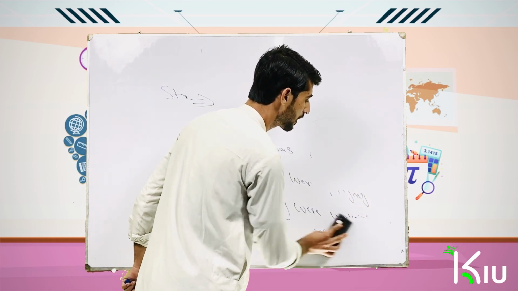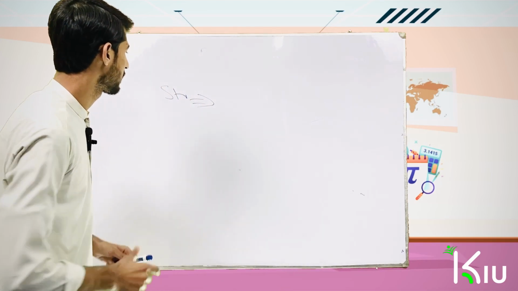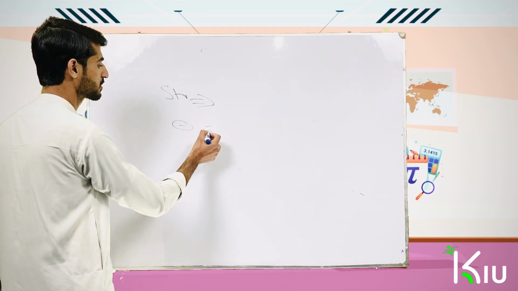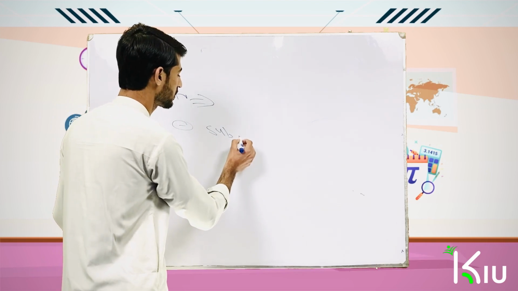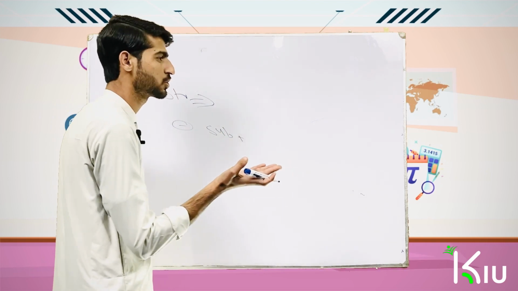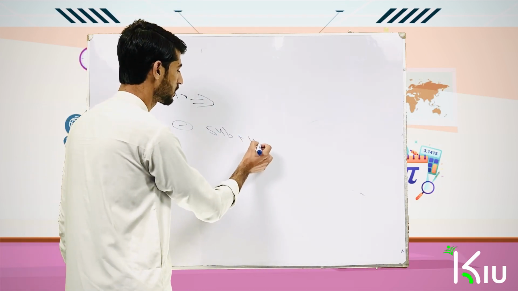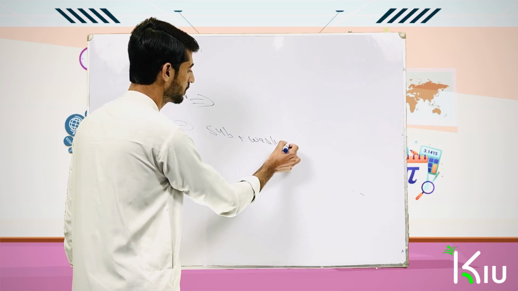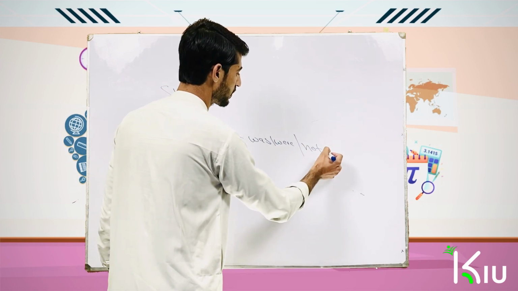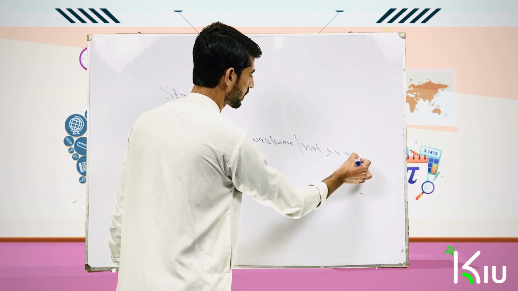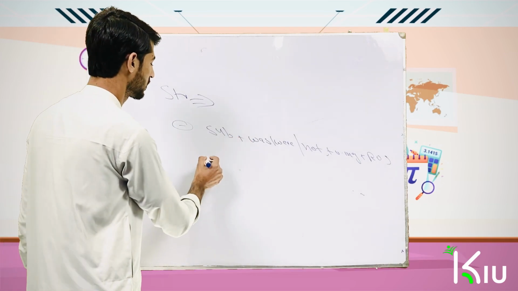How will we make negative sentences in past continuous tense? First of all, we'll put the subject. The subject can be singular or plural, and for that we will use different forms. If the subject is he, she, it, we will use was. If the subject is plural, we will use were. Let's see. Subject plus the same was or were, then not. Then with that we will use verb ing and then the rest of the sentence.